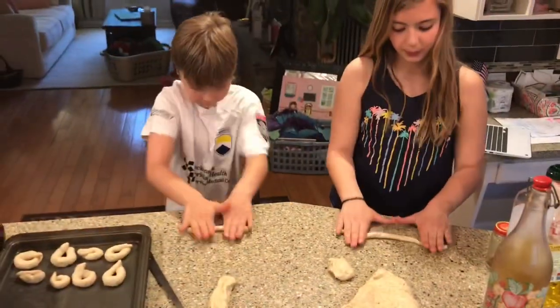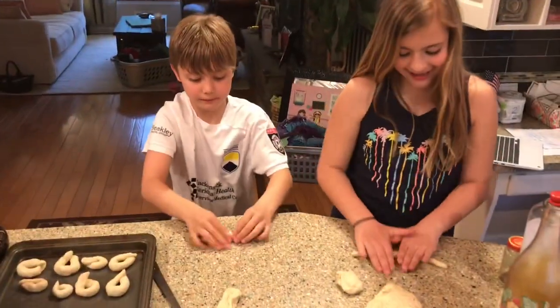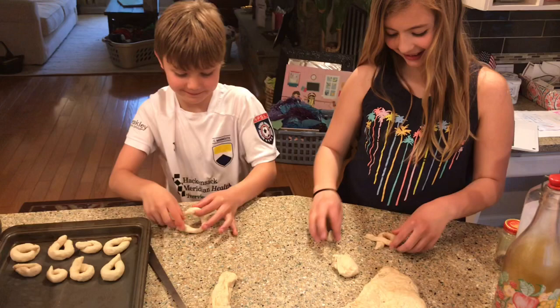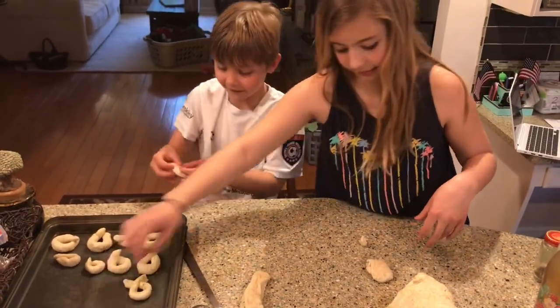And the children are forming them the best that they can, having fun, learning, enjoying, laughing. Skinny, fat, it's okay, buddy. Do them the best you can. If it's really fat, then it's really skinny.